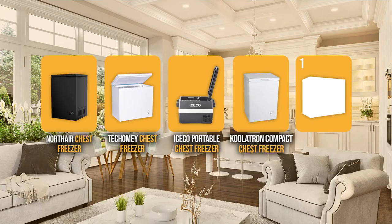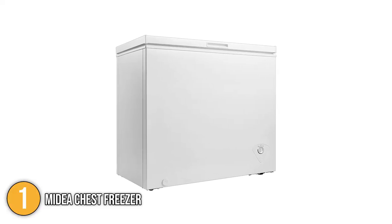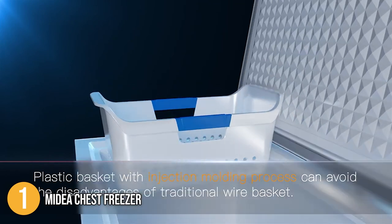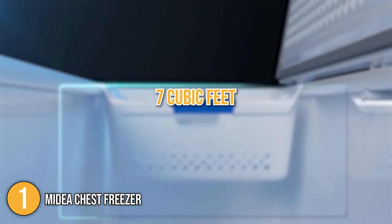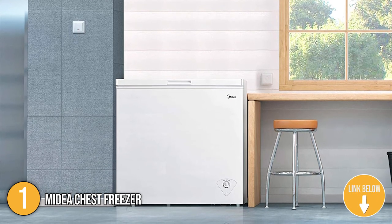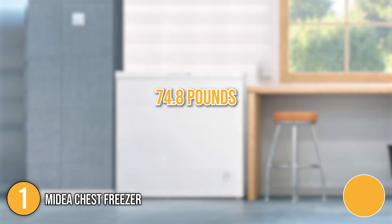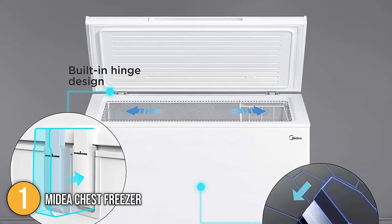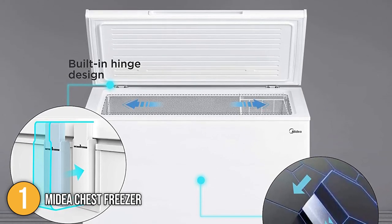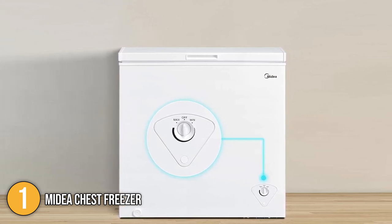And finally, we come to the number one chest freezer on our list — the Media Chest Freezer. The Media Chest Freezer is built with a modern and compact design with plenty of space inside for all your desired goods. It comes with two wire baskets that are both removable for easy cleanup. With a capacity of seven cubic feet, it's bigger compared to others on the list. It has dimensions of 32.1 x 21.7 x 33.5 inches and weighs over 74.8 pounds. What the team likes about this freezer is that it cools quickly due to its cooling technology, ensuring cold is well distributed. The temperature adjustment knob is located in an easy-to-access spot outside the freezer, so there is no need to open the lid to change temperatures.